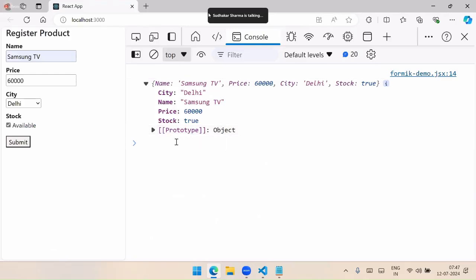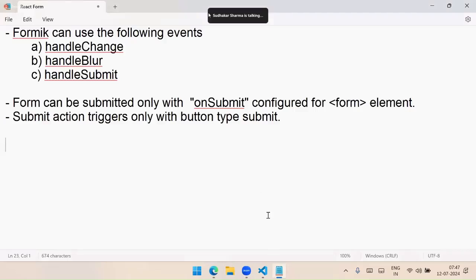Now, very important, today we will see form validation: how we can handle form validation.